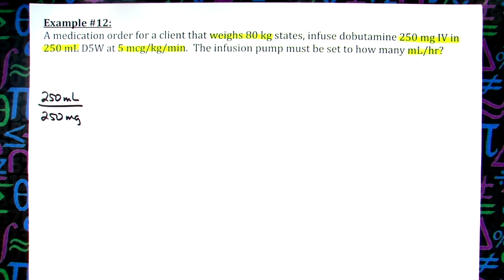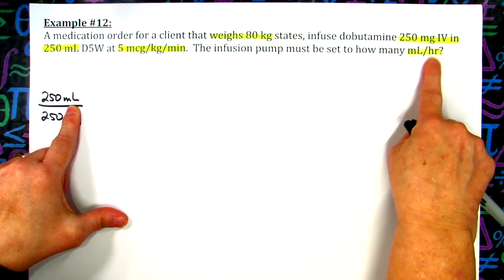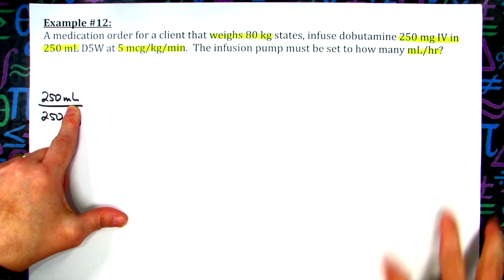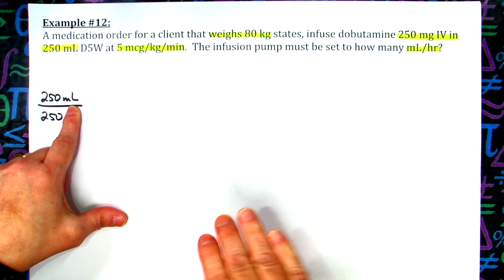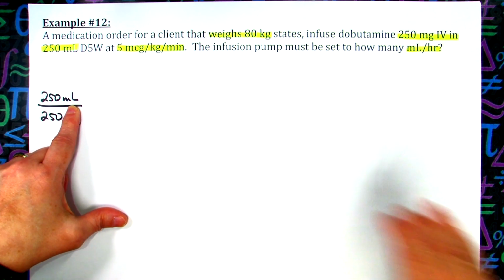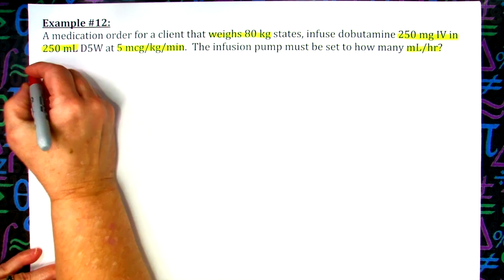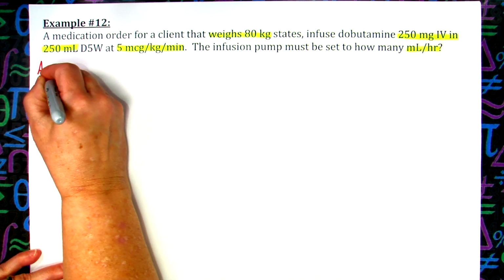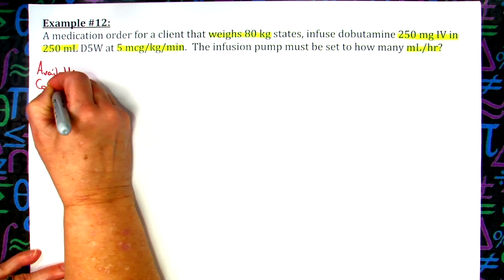Now, to begin with, you may not catch that and realize that that's what you're going to need to do. The other way to look at that, which would probably be easier than what I just said, I need milliliters per hour. I need milliliters on top for my final answer. Putting that milliliters on the top here will have it there, so when everything else crosses out, it's where it needs to be. So that's a better way of putting it. All right, now this was my available concentration. So we'll label that.